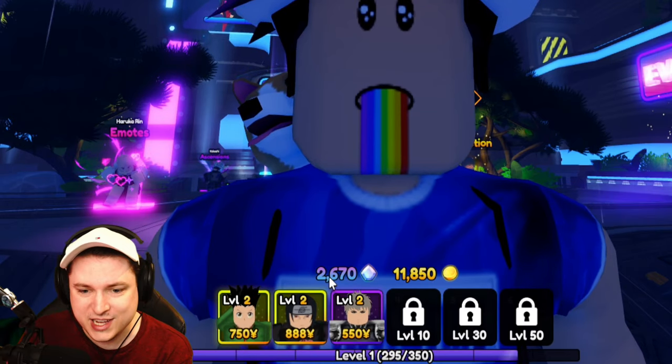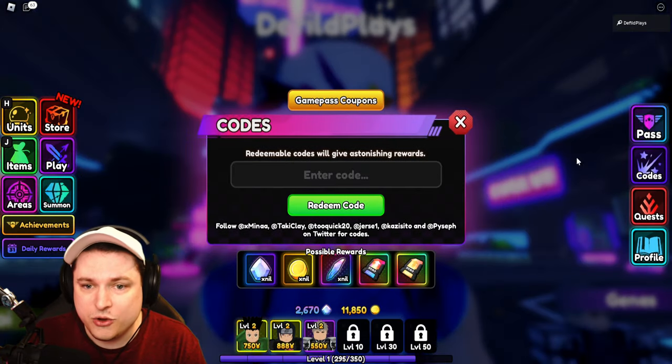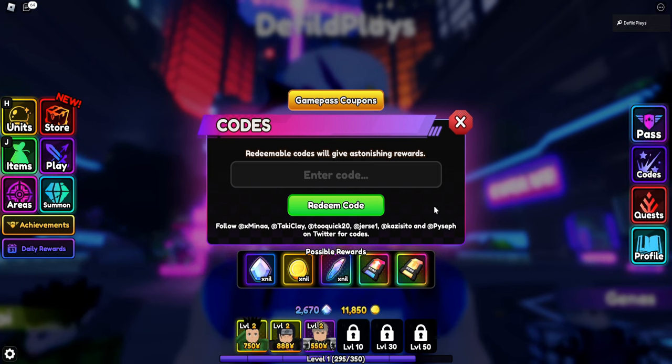So we already have 2,600 gems. Yesterday we got ourselves already 4,000. So let's go ahead and use some codes to get even more free gems. We're going to give you all the codes that exist, and I'll tell you all the rewards as well. So yesterday all the codes gave us 4,100 gems.